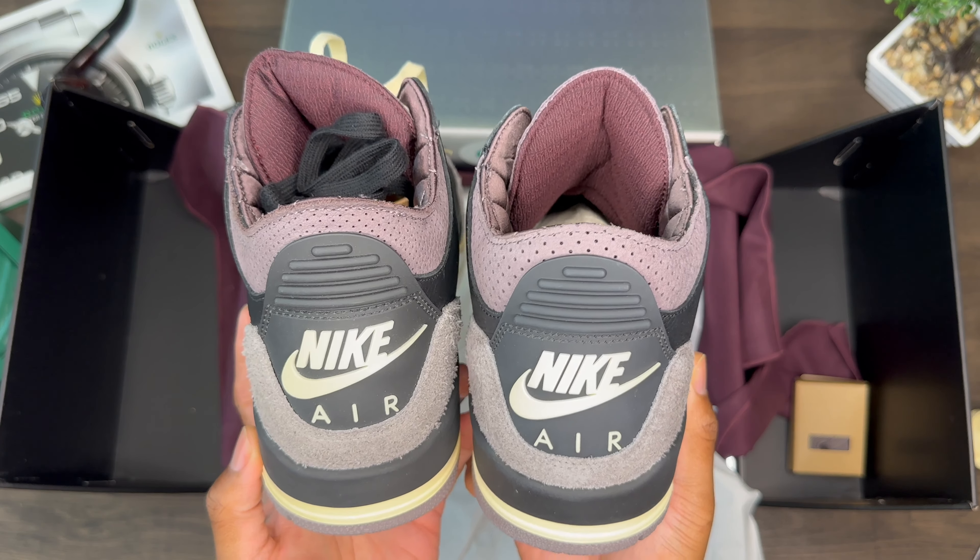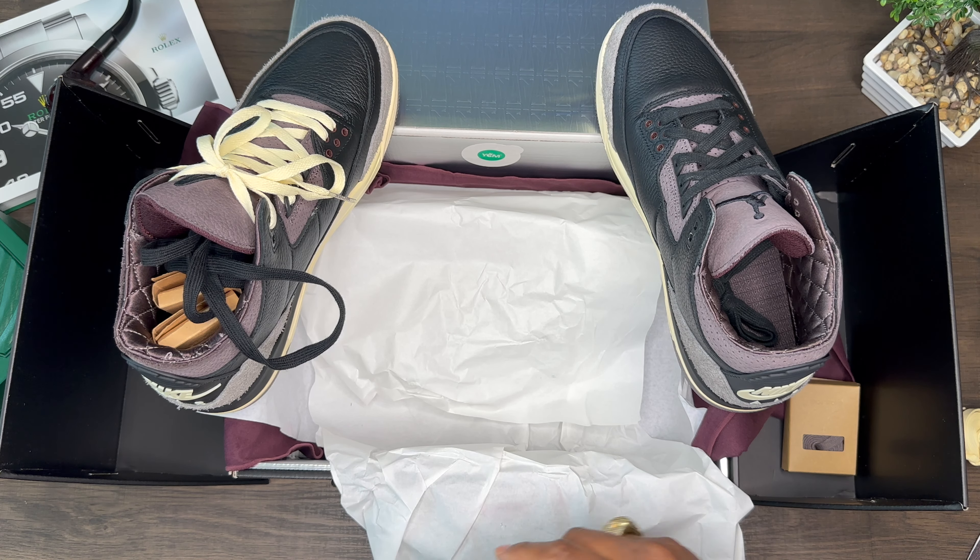Above all, the materials are phenomenal on the retail. The leather looks a bit shiny on the representative where it looks more matte on the actuals. I don't love the heavy tumble texture on the representative — it looks a bit more natural on the retail. So the things I see different: higher gloss on the representative midsole, height, leather quality inconsistency, preparations running differently, and the laces not being waxed. Above all though, they look pretty damn good. I'd go with the actuals — the shortness and shape on the representative almost makes it look like a Jordan 3 High. This is MK the Truth, VODB ENT — I love y'all, we out.